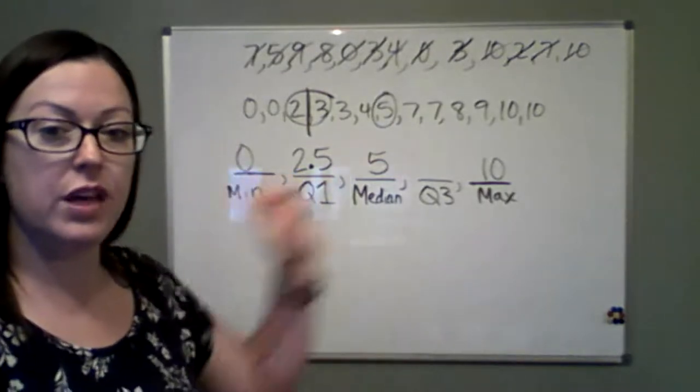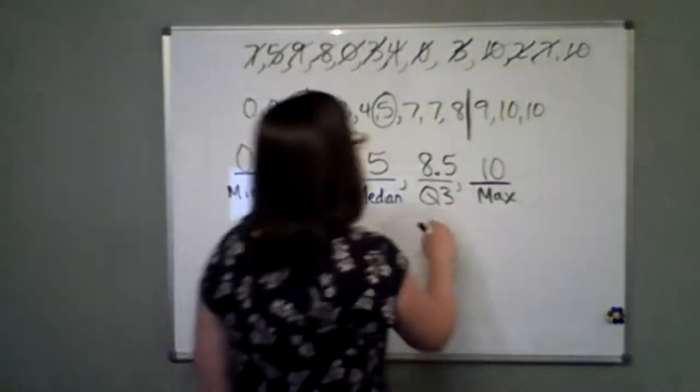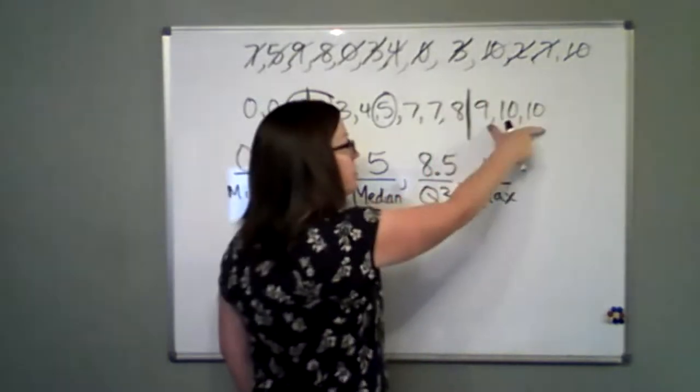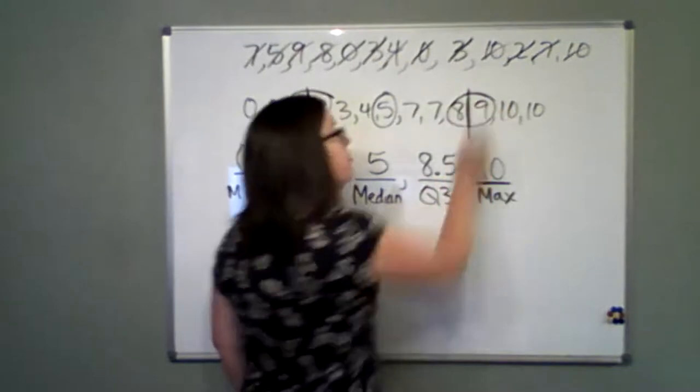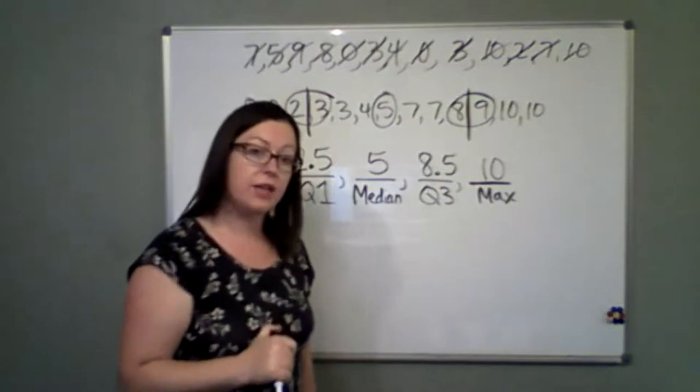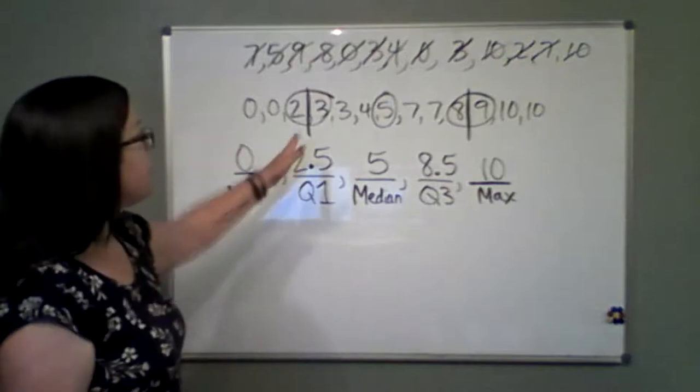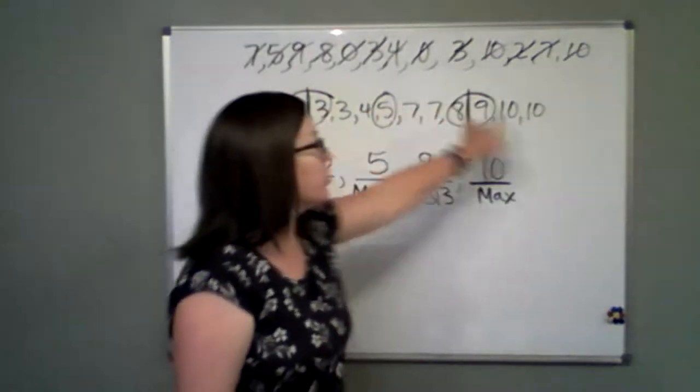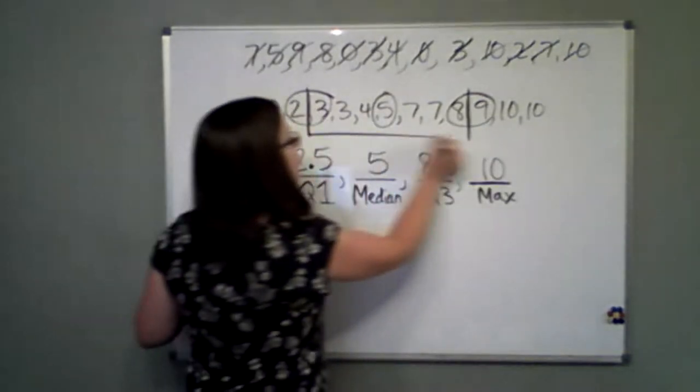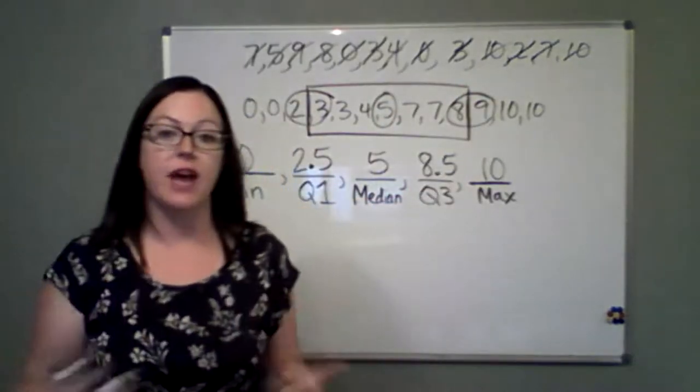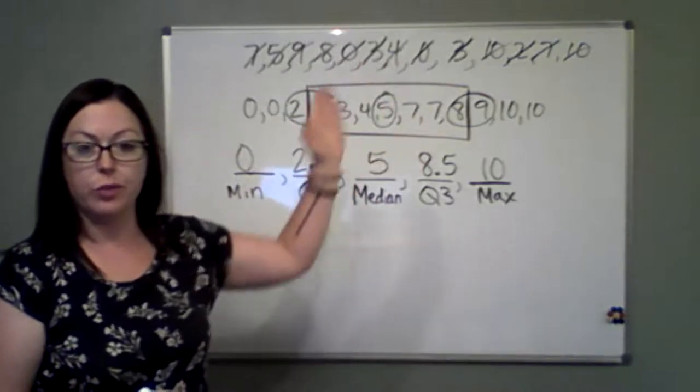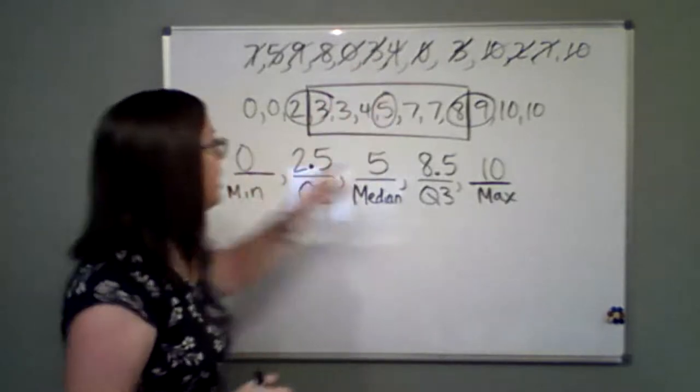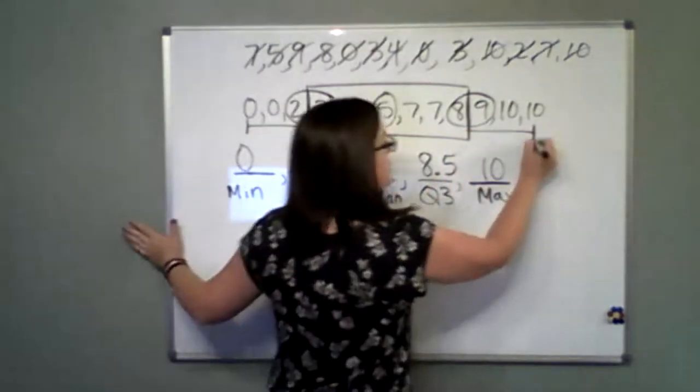So then to find the Q3, we need to find the median of the upper half of the data. So to find our Q3, we looked at our upper half and said, oh, there's six numbers. What's half of six? It's three. That means I need three numbers on one side, three numbers on the other. Because there's not one number in the middle, I look at my middle values and I find their average. The average halfway between eight and nine is eight and a half. So this is our five number summary. And when we do this, when we make these marks here, we're basically quartering up our data. This is the first quarter, the second quarter, the third quarter, the fourth quarter. And in between our Q1 and Q3 is the 50% of our data points. This is the middle half. That if we were graphing it, it would be marked at two and a half and eight and a half on the graph, connected by bars, the bar at the five. And then from there, we'd have a whisker going out to zero and a whisker going out to 10. Okay. So this would be a pretty evenly distributed box and whisker plot. If we graph this, this would be pretty uniform in how things are distributed out there. Okay.